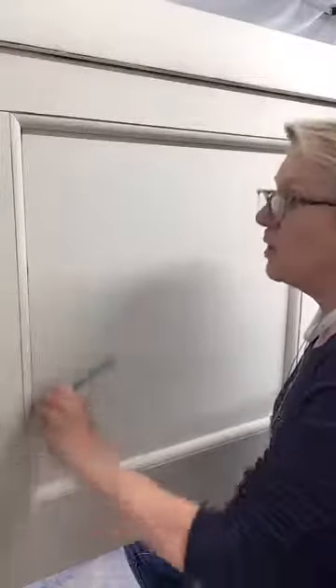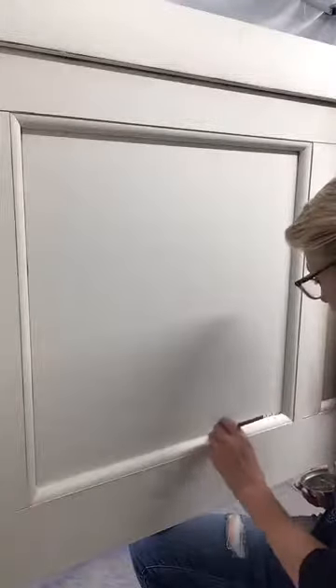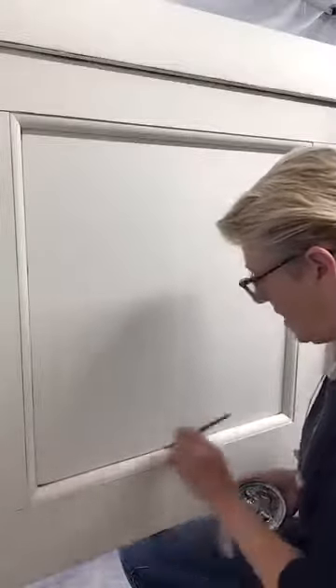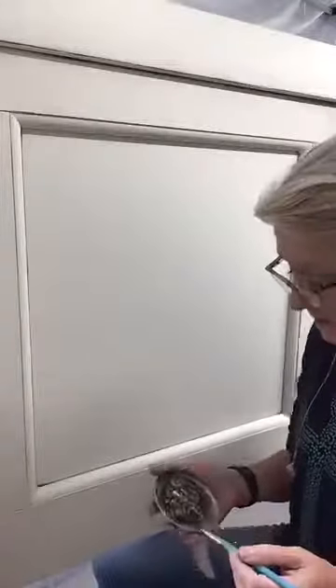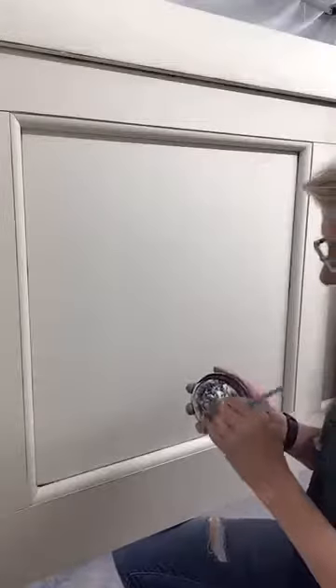Really, when it's finished, you're not going to notice it, but you would definitely notice it if I didn't do it. I'm just going to finish outlining these creases — it may look a little cartoonish before we get the brown wax on, and that's fine. I like to tell people in my classes, it's the Cinderella effect: sometimes you've got to go through really ugly to get really beautiful.